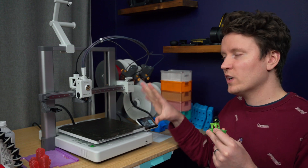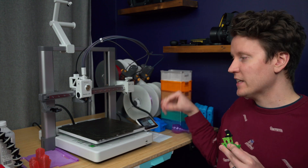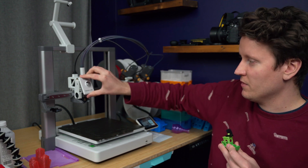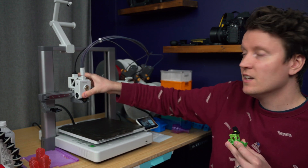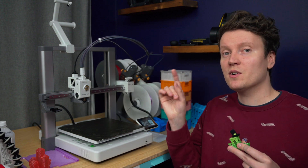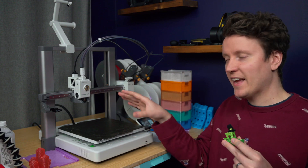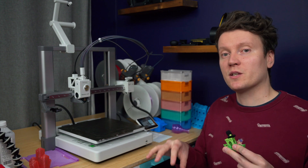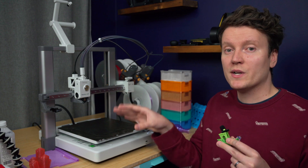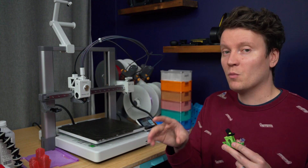The A1 is really similar to the A1 Mini, so all of the things I said I liked about that one apply here. It's really easy to use, really easy to change the nozzles — the print head just pops off, so I often will change nozzles on this machine. This printer stays in the room where I do all my editing and voiceover because it's so quiet. When it's not printing, it is completely silent — no fans keep running. Most other printers do have a background fan that runs whenever they're on. This one, even while printing, is so quiet I can record voiceover on the other side of the room and I don't pick it up in the microphone.